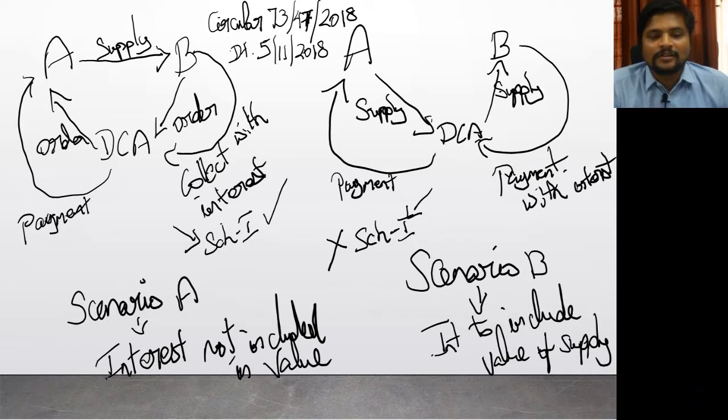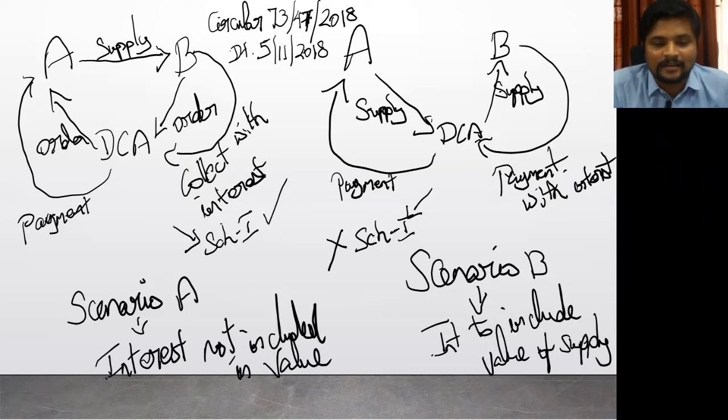So what does the circular say? I will give you a scenario. A is supplying to B. A supplies the goods directly to B, but the order for the particular supply is procured from the del credere agent. The order is procured by the agent from B and forwarded to A. Based on that order, A supplies goods directly to B. It is not supplied to the agent. Supply is done directly, but the order is procured through the agent, and the payment for that order is also made through the agent. B is making the payment to the DCA and the DCA is making the payment to the supplier.